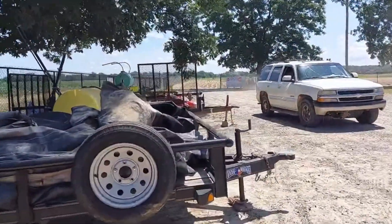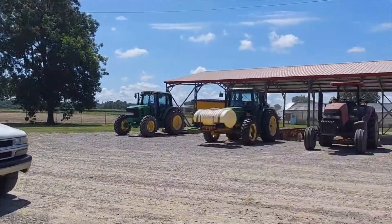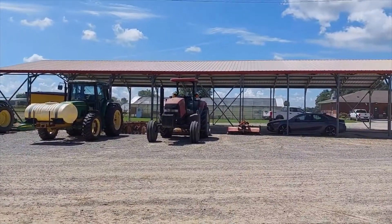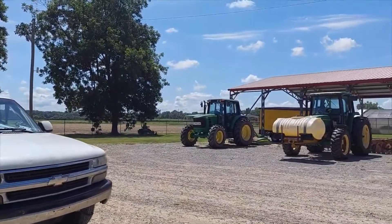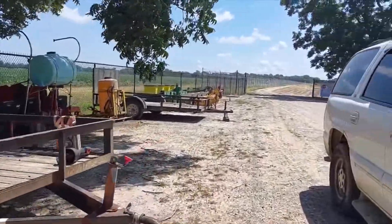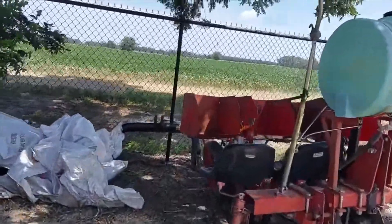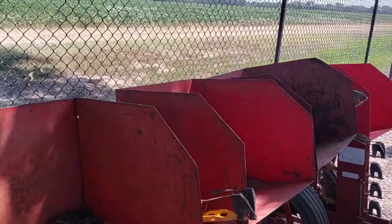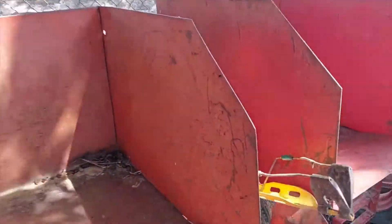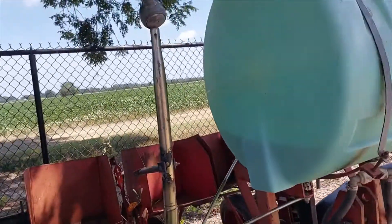We are done with our training and we've got to head back. Now, he's supposed to have a two-row — see, he's got that little four-row that they have out here. Let me show you. This is the older model of the one that we just showed you. Same concept — it's a two-row planter. It has four seats and there's your place where you put your plants. It's just an older model, and it has your tank.